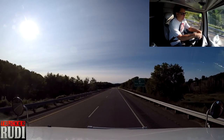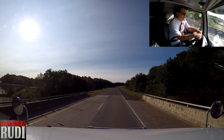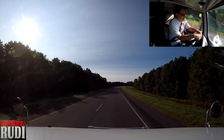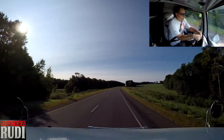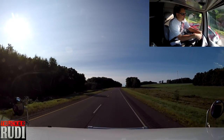Yeah, every once in a while we do give tips out here. Might not be anything major, but the brakes are a major part of your truck. And hey, if you're not safe on the road, it could result in a fatality or something. You could kill somebody because you failed to stop. So it's a major part of our truck.